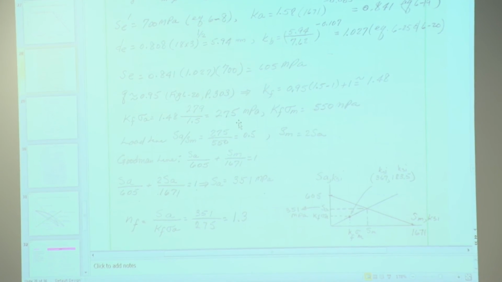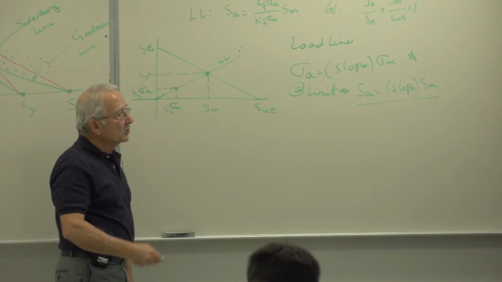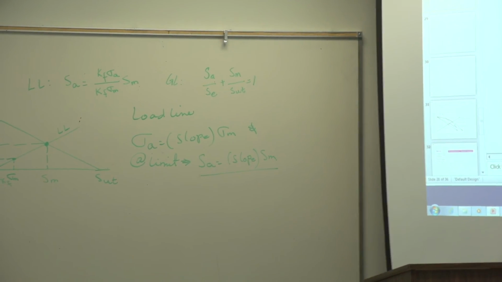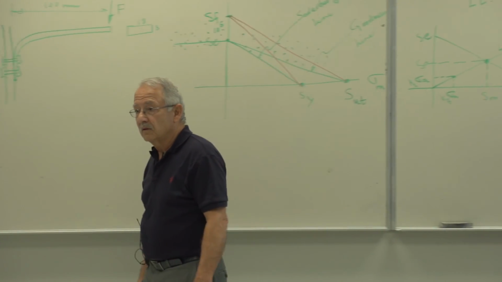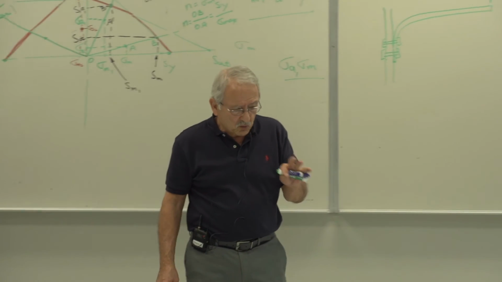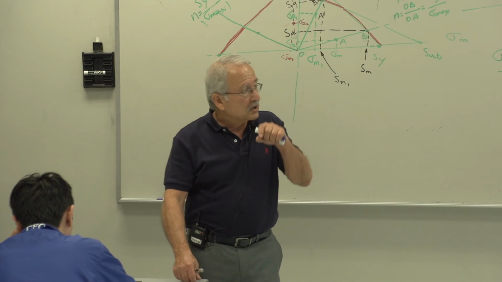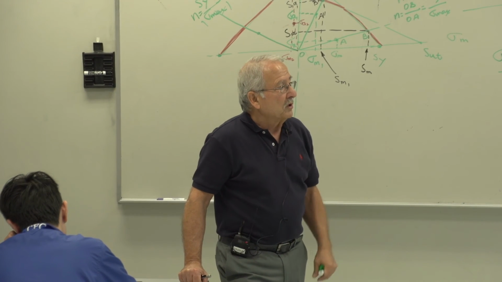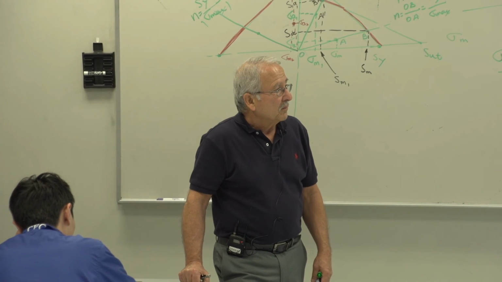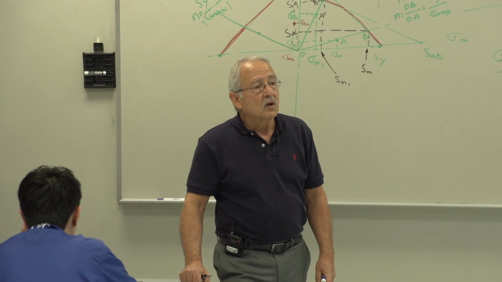Factor of safety, therefore, is Sa divided by Kf sigma A, or 1.3. They're all shown here in this sketch. And you should draw a little sketch for yourself, to approximate scale. You don't need to be that accurate, but the more accurate you are, the more helpful that sketch will be. So draw a sketch for yourself and make sure that you understand the relationship between the graphical representation and the analytical representation. Any questions?